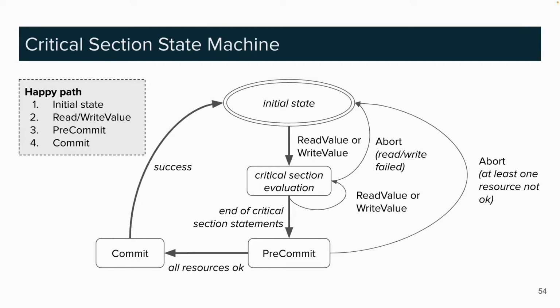Now let's look at this as a nice diagram, just to make sure we understand how the flow works here. So you can run through a critical section. You start outside a critical section, and the happy path, which is bolded, will go through reads and writes. When you start reading and writing, you're in your critical section. You can abort at any time. Once all of your reads and writes are done, you go to pre-commit. You see if it's reasonable that this is a valid state. If so, you commit, make everything visible, and you're done. Everything, including pre-commit, can lead to a full abort of everything. Ideally it doesn't, but it could well do so, and it can help a lot of implementations to allow this.